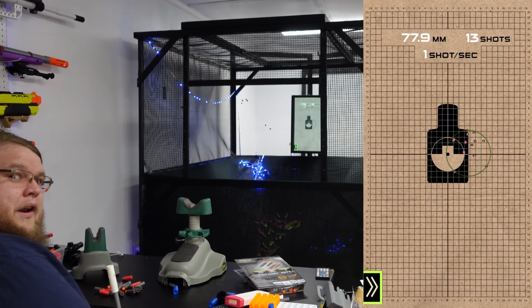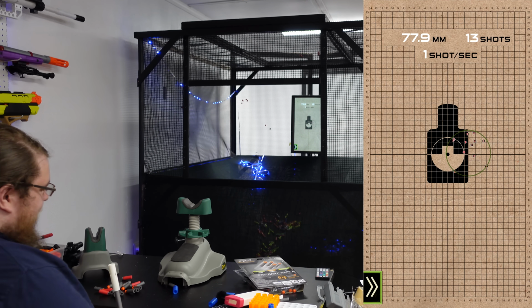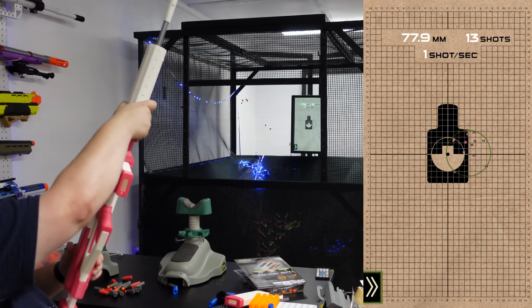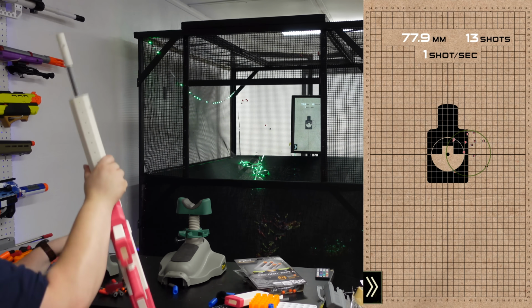That's a really, really good group. I am very impressed with that. Wow. So, with no actual rifling, I don't think, it is very, very accurate with just some porting.